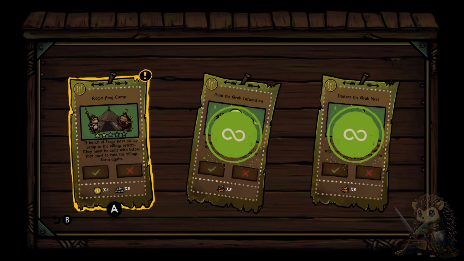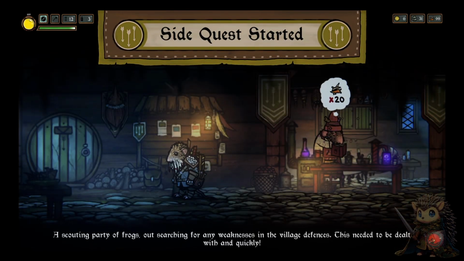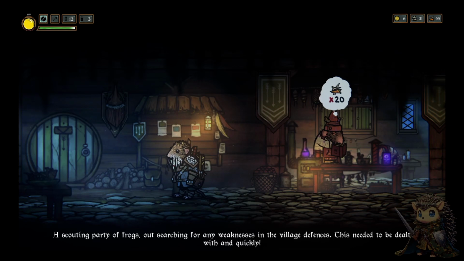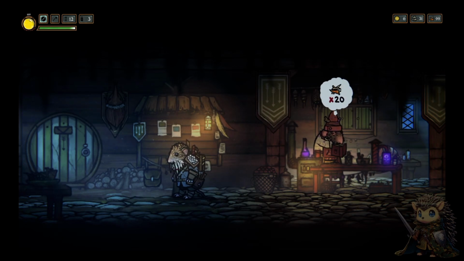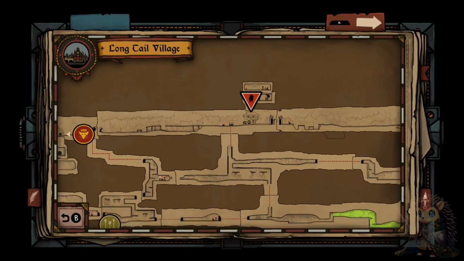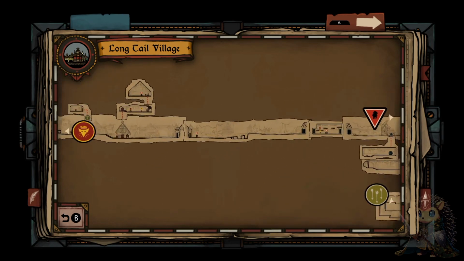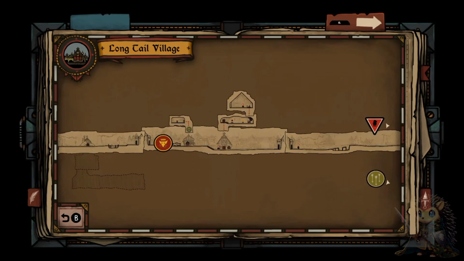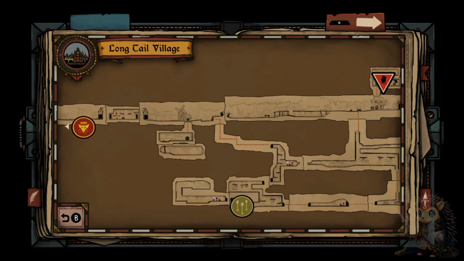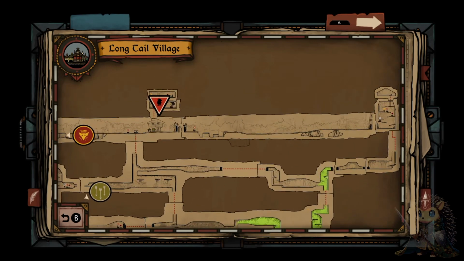Village sewers. Let's do it. A scouting party of frogs out searching for any weaknesses in the village defenses. This needed to be dealt with, and quickly. Oh, it is down there. I thought it was going to be back in there, in the village. We still have that area. We're going to go down there real quick.